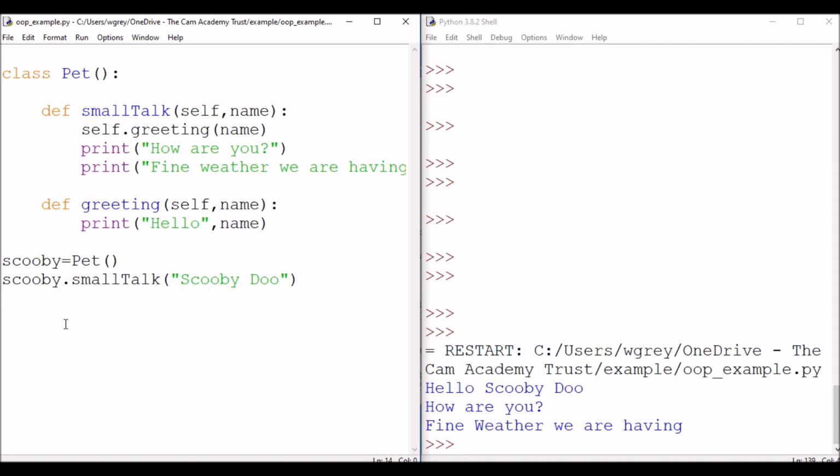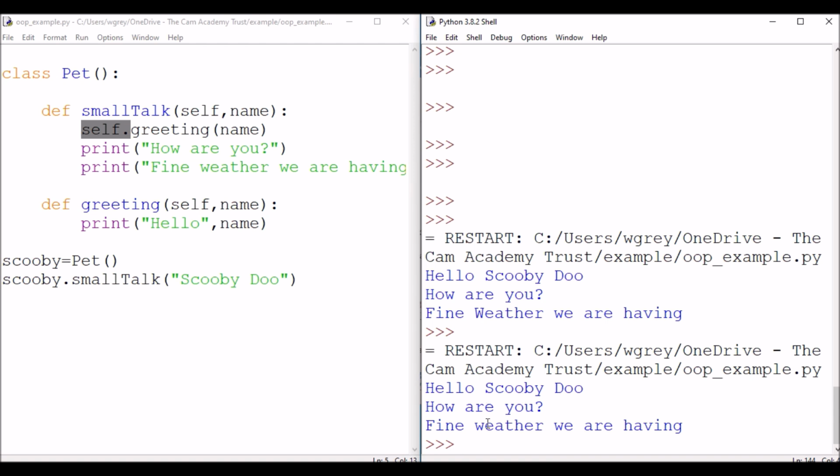Let's just run this to make sure this works, and I'll explain what the self is doing here. So let's run it. That's all good. What this self here means is that we are referring to a method inside of the same class. That's really what we mean by this self here. As I said, we can have lots of methods within our classes, and we can call other methods and so on. So we have a lot of flexibility there.